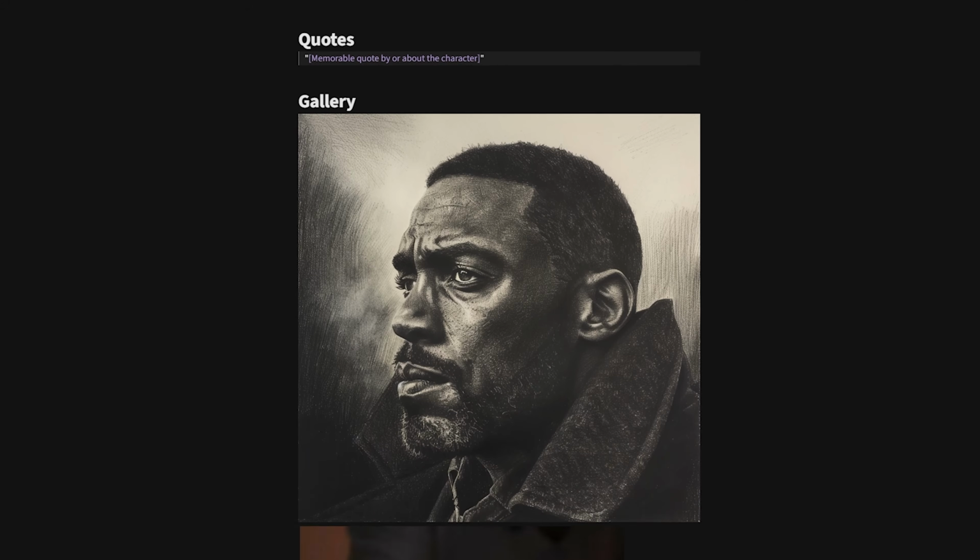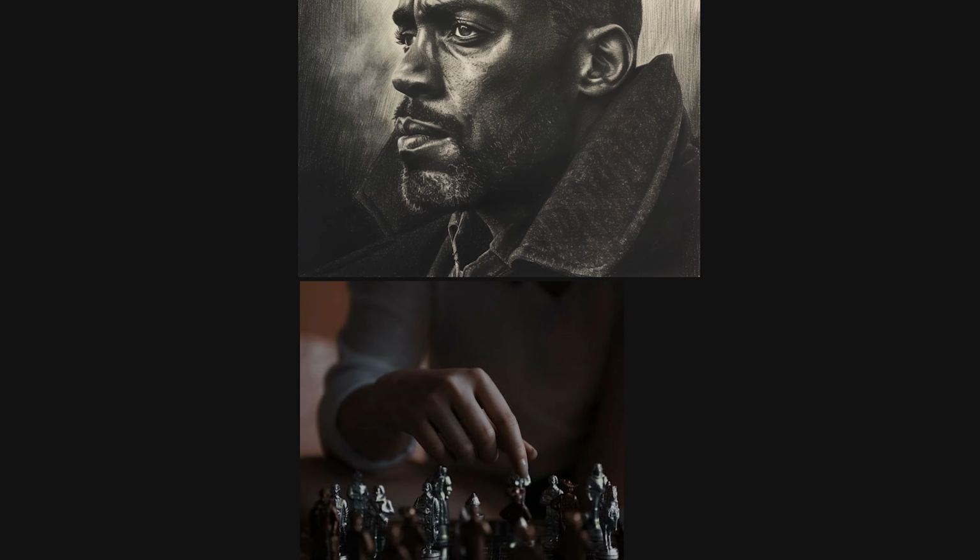But for this part, for the physical information, what I do to brainstorm how I want my character to look is generally just scroll through Pinterest and look at pictures. Most of the time I have an image of the character in my head already, so I'll just try to find pictures that reaffirm how I want them to look. For example, Dominic is inspired by Idris Elba from the British TV show Luther. So I really wanted him to look kind of just like Luther. Obviously he doesn't look exactly like him, but I did have a picture generated that looks pretty much exactly how I imagine him. So yeah.